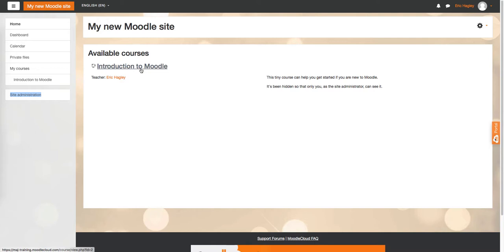So, you've logged in and you are a site administrator. This is the first thing you have to get your head around. Moodle has various roles. If you're a site administrator, you can see over here, site administration. Most of you probably will not be site admins in your courses at your universities or high schools. What you will be is teachers.